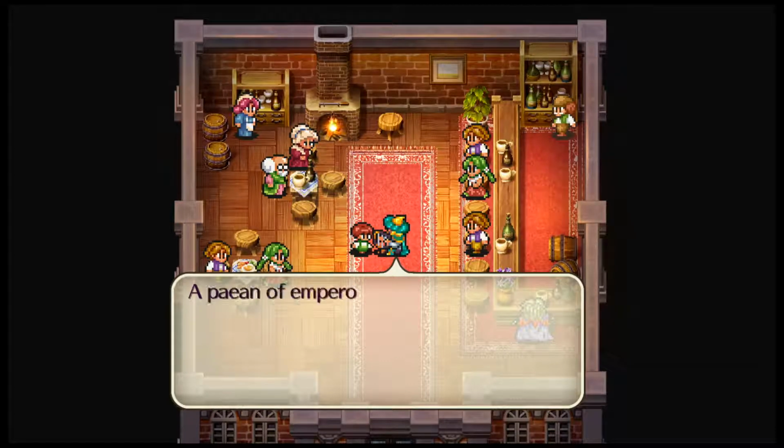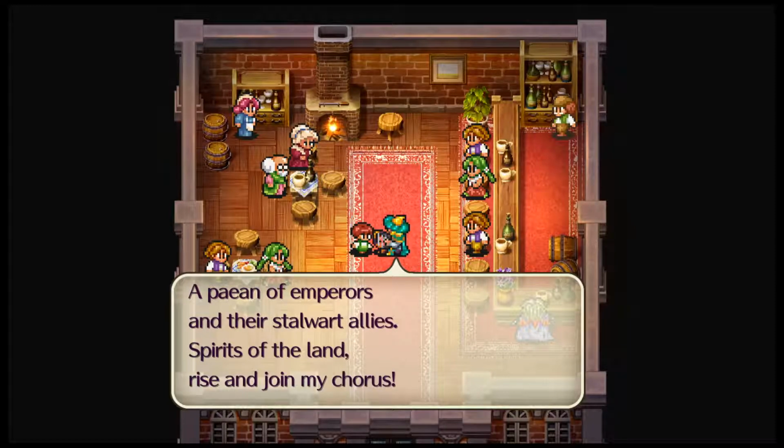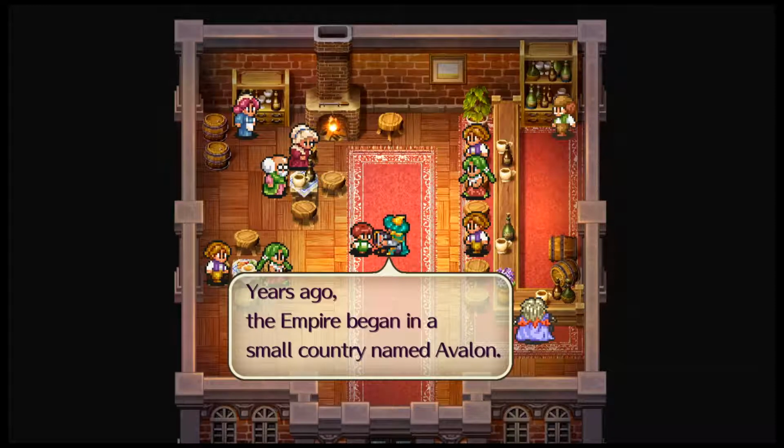The poem tells a tale of centuries-old struggle, blah, blah, blah, blah. A paean of empires and their stalwart allies, spirits of the land, rise and join my chorus. Years ago, the empire began in a small country named Avalon.